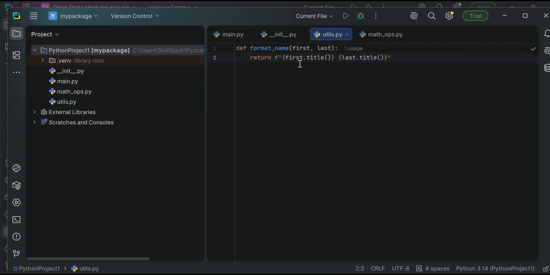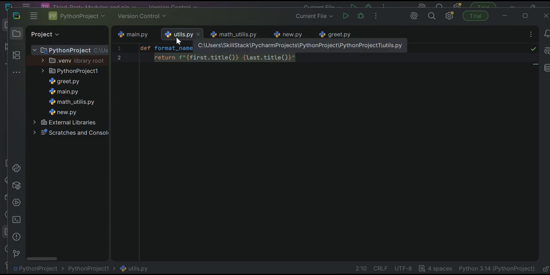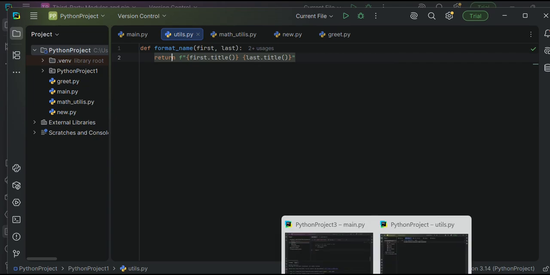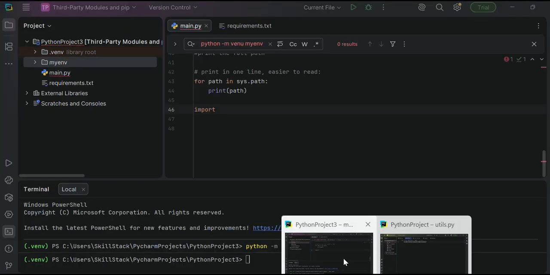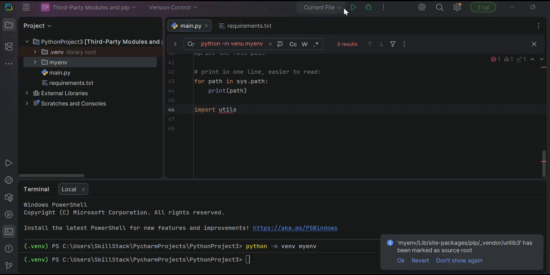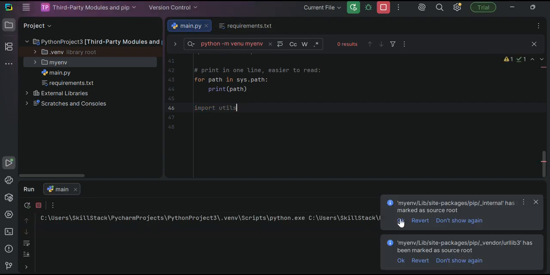If I want to import this module, utils, which is not in the project I'm working on, it is in another folder, into the folder I'm currently working on, all I have to do is import it. Now if I run it, you can see that I will get an error.